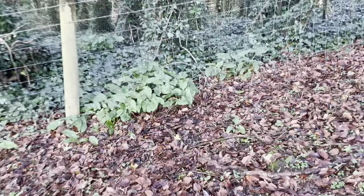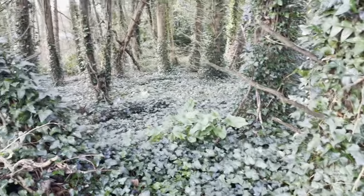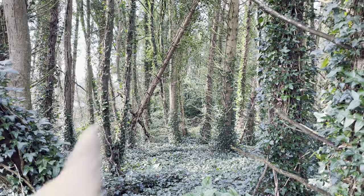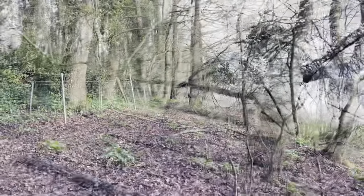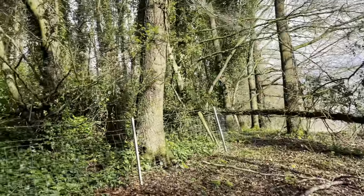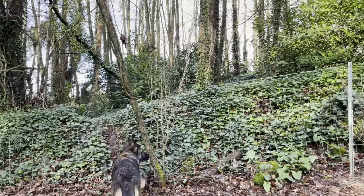You can see how the lords and ladies or jack in the pulpits are trying to make inroads. Look at that. There's a big bit. But otherwise it's ivy, ivy, ivy, ivy. And all the way over there is laurel. Another biodiversity killer. Oh look, there is a tree down, but it doesn't look like much of one. Yeah, the fence is fine. I can come with a chainsaw and chop that out. More laurel. It'll be so wonderful when that biodiversity occurs.